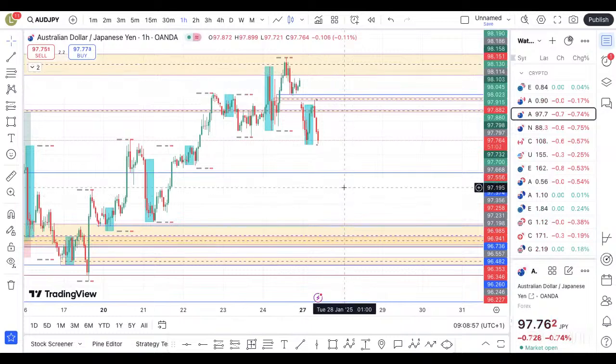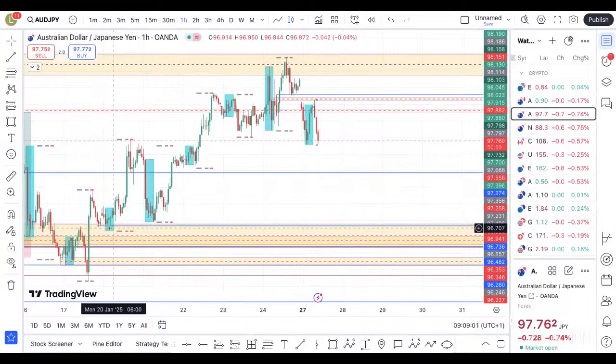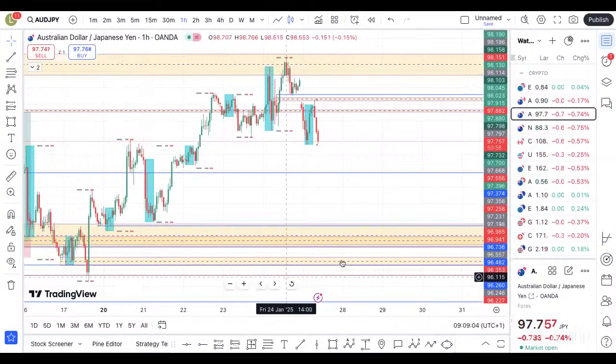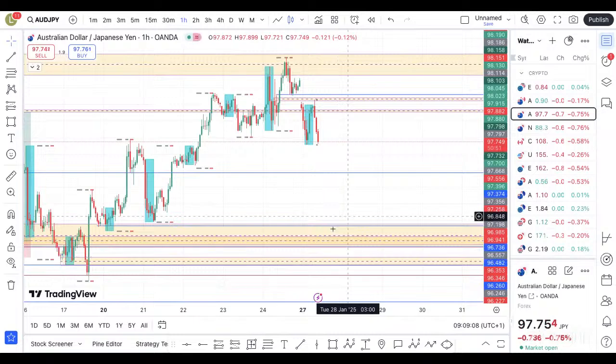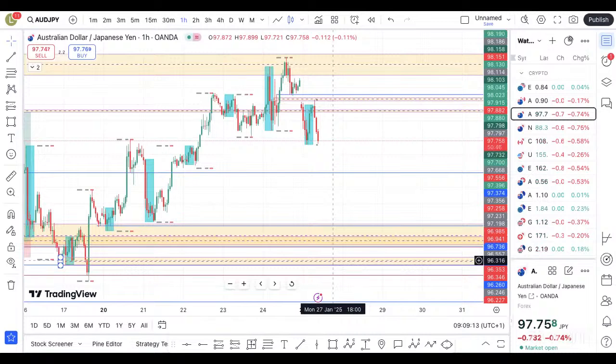And when it comes down, where are we looking out to offload? This is going to be the point of offload for AUD JPY. And if you want to buy, this is going to be the point of buying AUD JPY. You can see we already have our markups there. So all you need to do is just watch out for all these trade entries and take the opportunity once and for all. So that is all for the market analysis for this week.